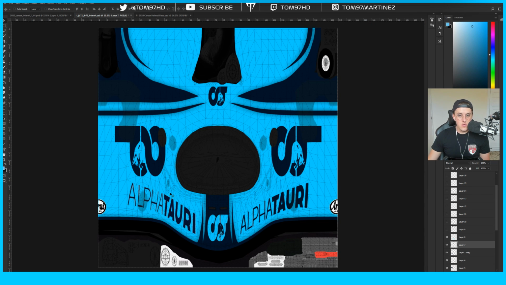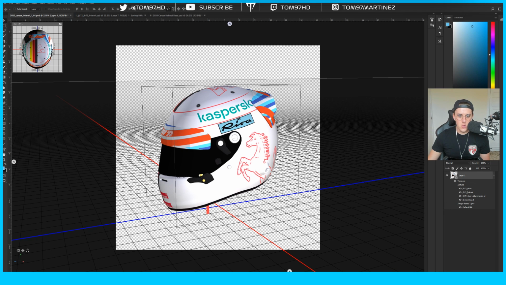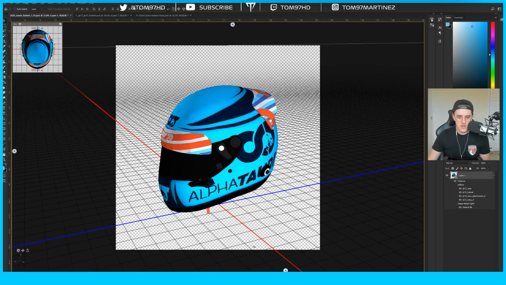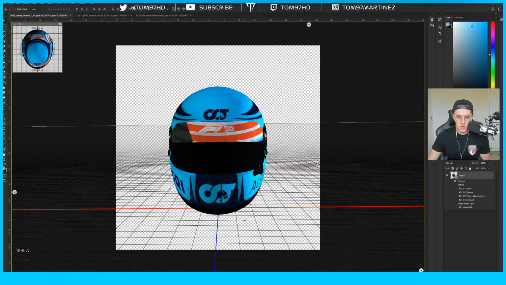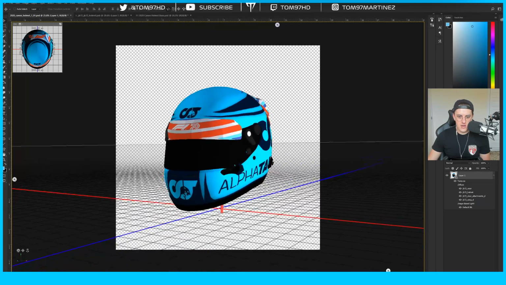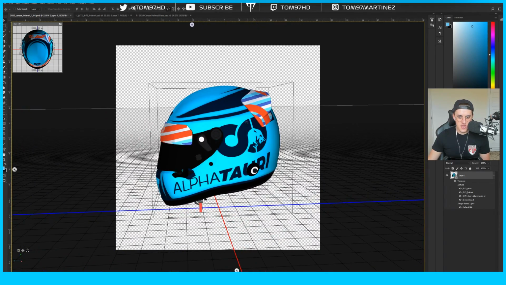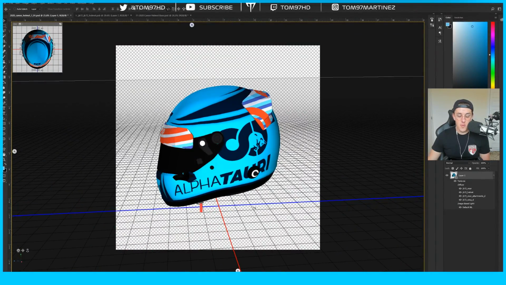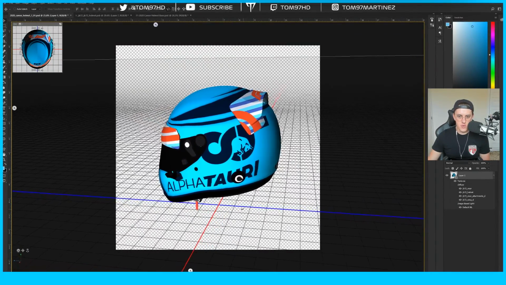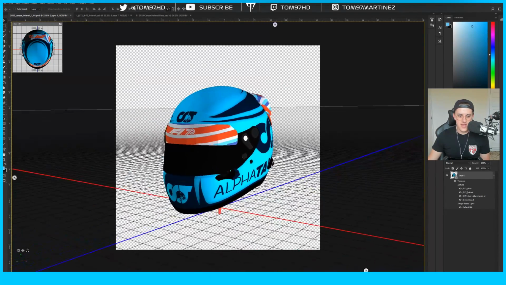Now with these logos, that is going to complete the front and side. So if we quickly go over to the helmet now, that's going to update everything, hopefully. So we've got the 2 front logos, of course, looking pretty decent, very, very clean. We've then got the AlphaTauri text on the side along with the logo, and we've got it on the other side as well. Again, you just copy and paste it to the other side. It's very, very simple. Just make sure you work on one side, get it done.